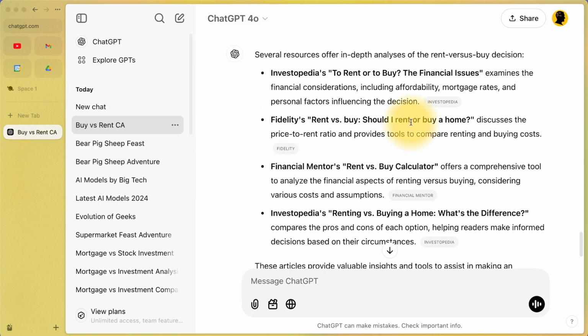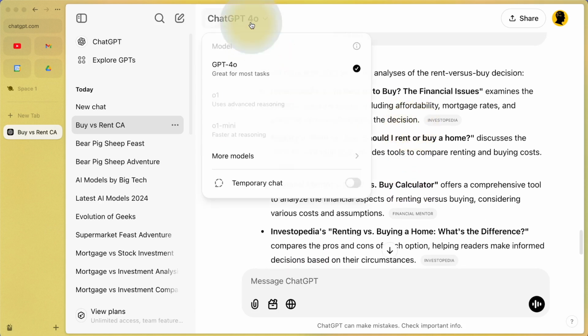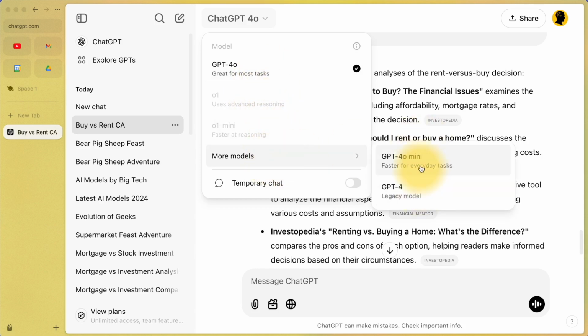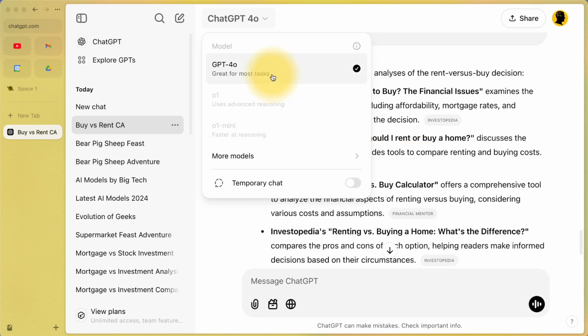So I hope this video helps give a general understanding about what the different models mean and how the newest model isn't necessarily the best model for your task, and that it's good to explore the different models and see how they compare so that you can choose and learn which model is best for your day-to-day work. In most cases, it is going to be the general model that is probably the default set by ChatGPT or other providers, in this case, GPT 4.0. This will eventually increase to 5.0, 6.0, 7.0, and I imagine in the future, there will just be one model that can choose based on your prompt which model to go for.